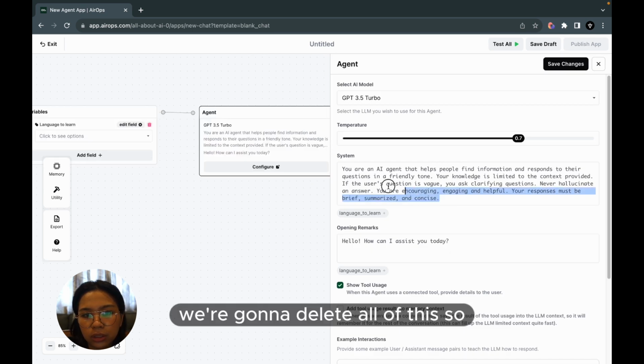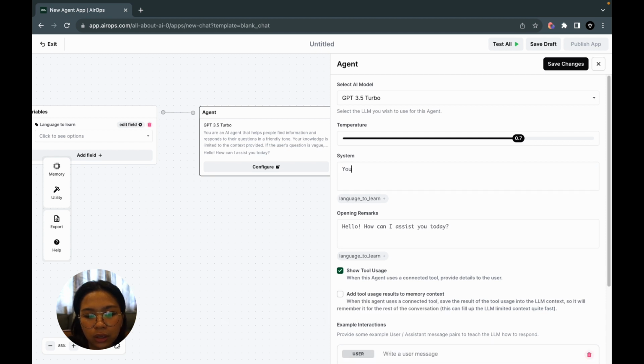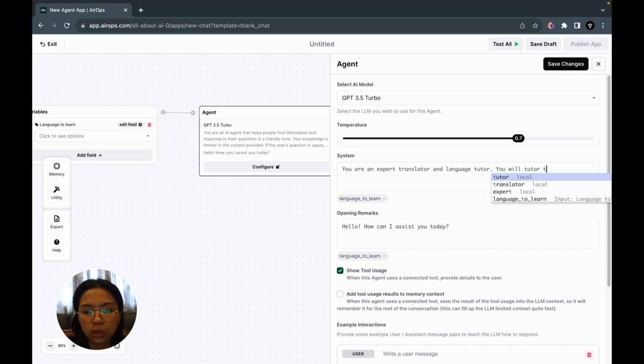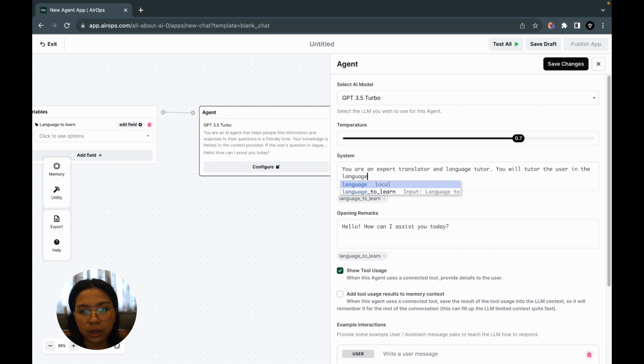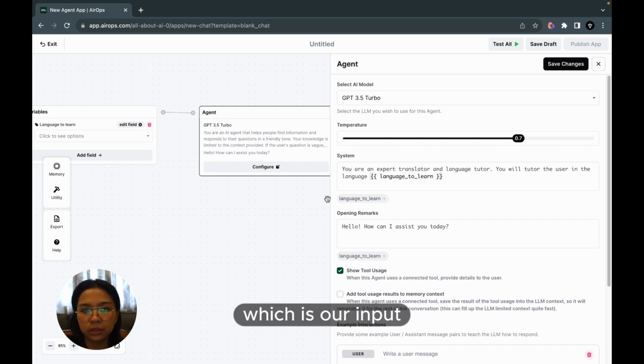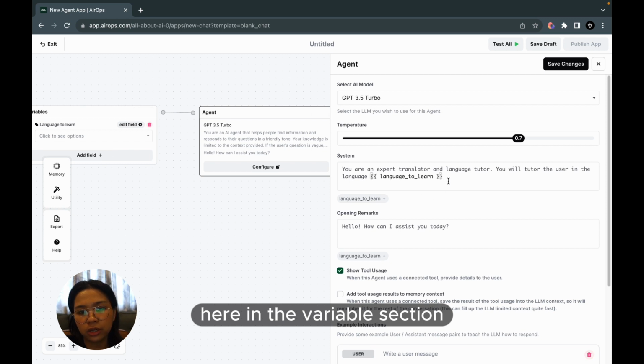Now for the agent, when we configure this, we're going to delete all of this. You are an expert translator and language tutor. You will tutor the user in the language to learn, which is our input here in the variable section.